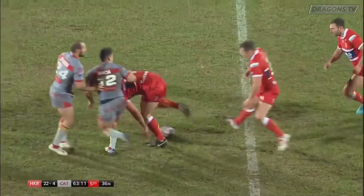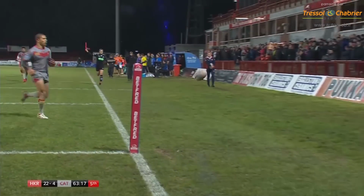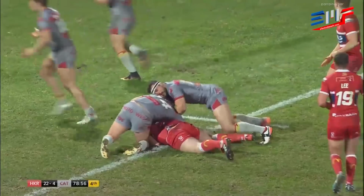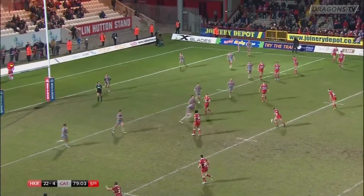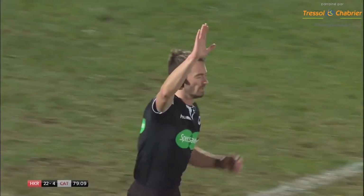Again from Lee Jewett. Last tackle, though, here. Maguire will go for territory. Will look to find touch down this near side, and does, just 7-8 metres away. Gets a pat on the back as well from Enthusiasm. To within 10 metres of the line, on the last tackle as we approach the final minute of the game. Drop goal from Atkin. Just to rub a little salt into the Catalan Dragons' wounds.